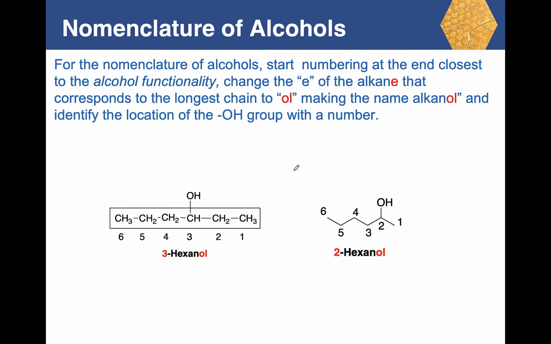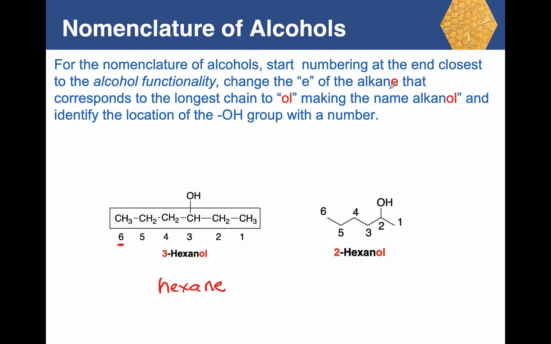Why number? Because we utilize the number of carbons to determine the root name. The longest chain that has the OH group will dictate the name of that molecule. This molecule has 6 carbons, so its root name is hexane. Remember, we had to memorize that chart or have it available. So that's the starting point.